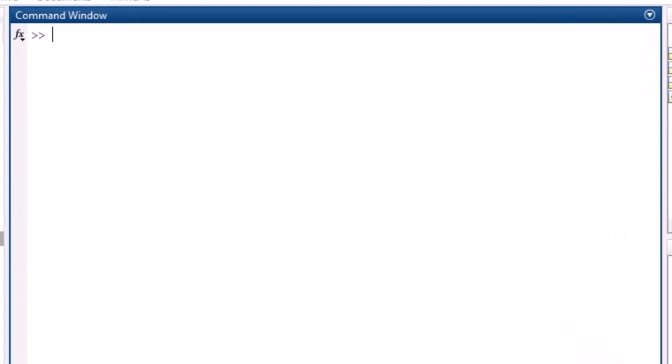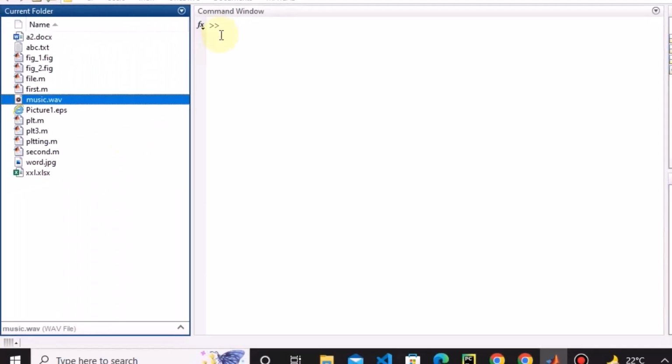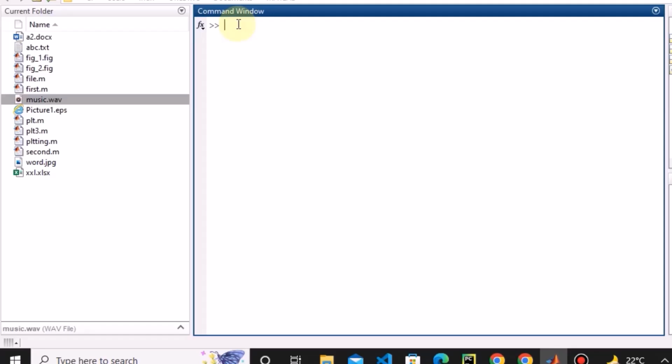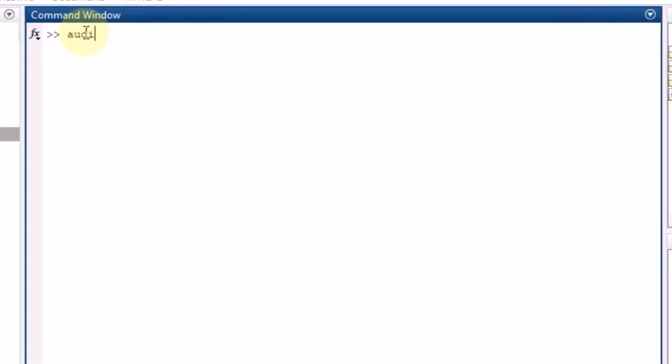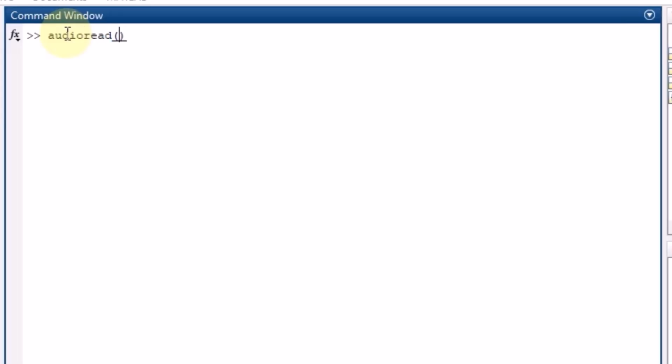After reading all the text files, we can also have some audio files as well. Here we have this audio file which is called music.wav. In order to read it, there is a command, and that is the audioread command. So audioread is also one of the important commands in MATLAB. To read it, we have to write the name of my file with the extension as well. Just by reading it and storing it in a single variable, let me call it m, will give me all the samples which are available.